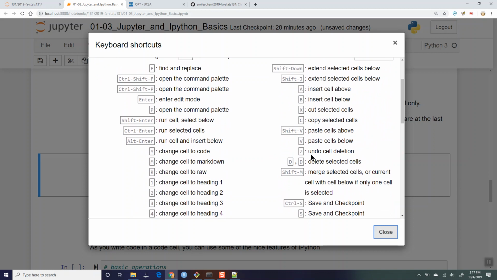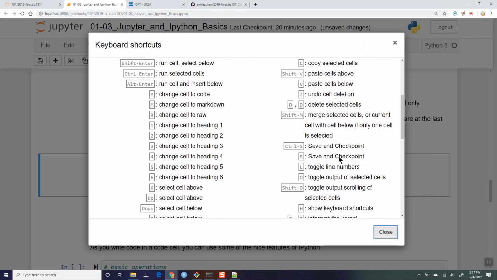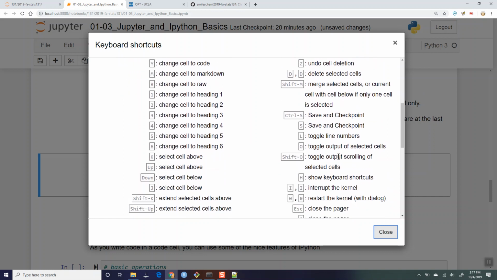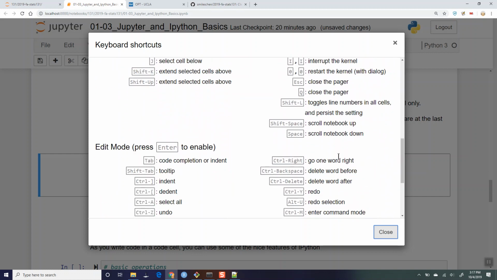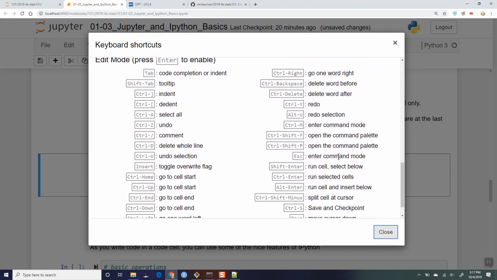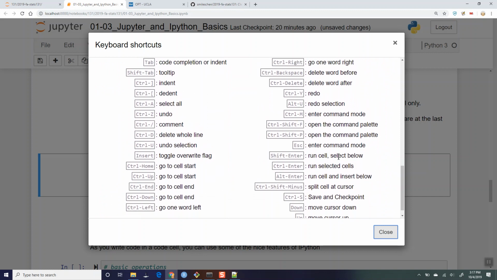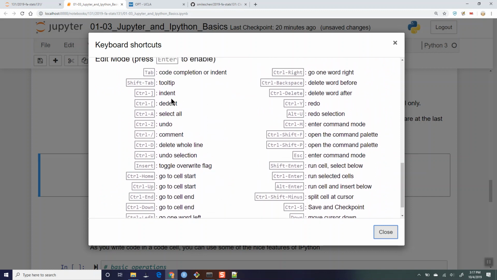And I'm sorry, Z is actually undo a cell deletion. It's not undo everything. It's just undo the cell deletion. But that's usually when you want the undo most frequently. Okay. So you have all of these. In enter mode, you have other stuff, you can insert indents and things like that, like this.